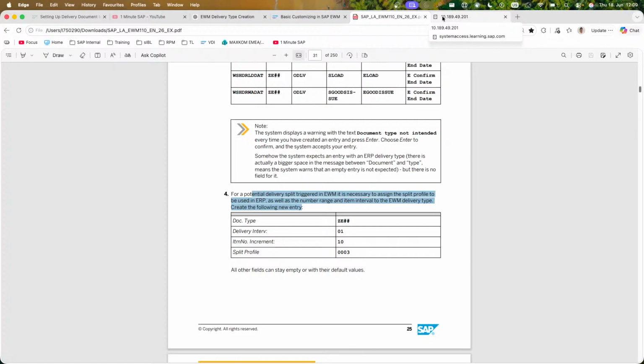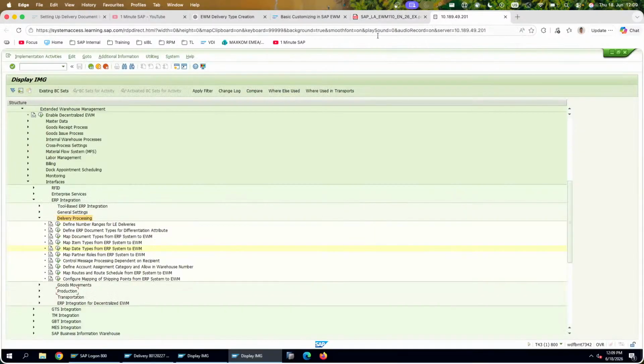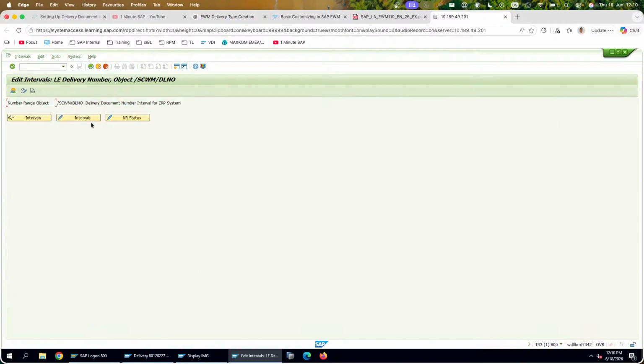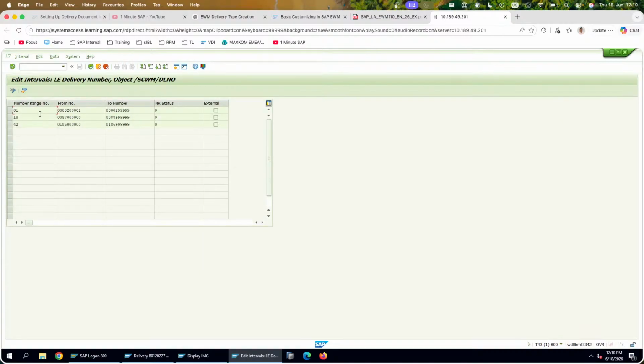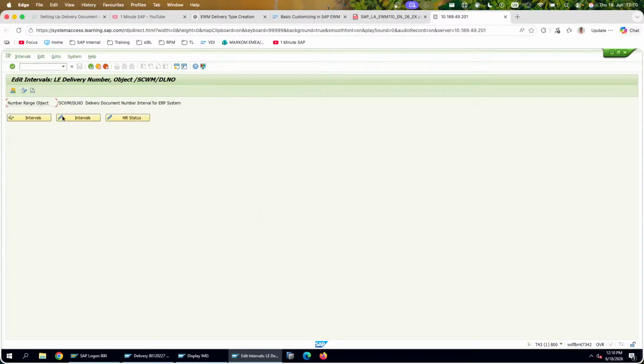Assign the split profile to be used in ERP, as well as a number range, item interval to EWM. Is this the one? Otherwise, I'm not sure. I have here this number range for the logistic delivery.